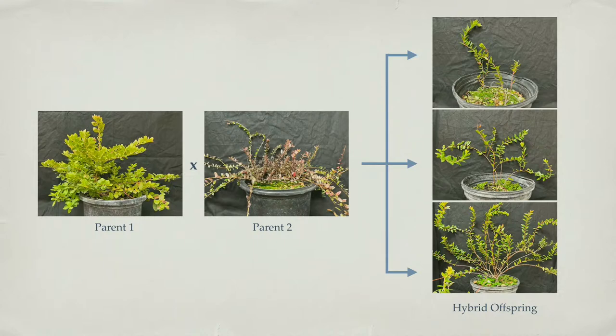Even though blueberries and cranberries are very closely related species, they are sufficiently distinct to deter interspecific hybridization. Interspecific hybridization is a term we use to describe when two distinct species come together to produce offspring. The challenge, especially with two fruits as unique as a blueberry and a cranberry, is to find two parents that can come together and produce enough hybrid offspring that we can select from. That's the story of what we do at the USDA Cranberry Genetics and Genomics Laboratory here in Madison. We dedicate some of our resources to finding plants within the genus Vaccinium, which includes cranberries and blueberries, to find compatible pairs of plants to produce hybrid offspring.